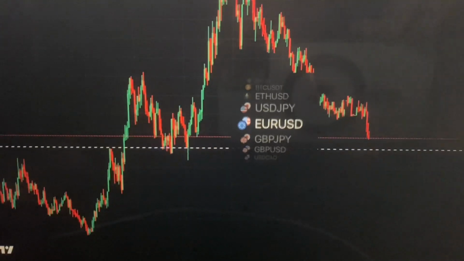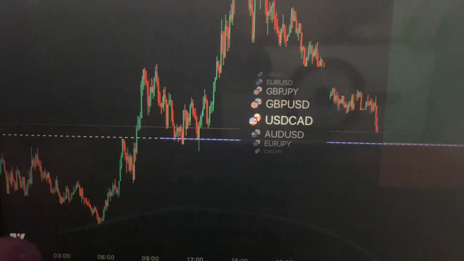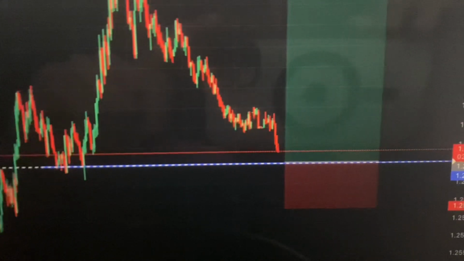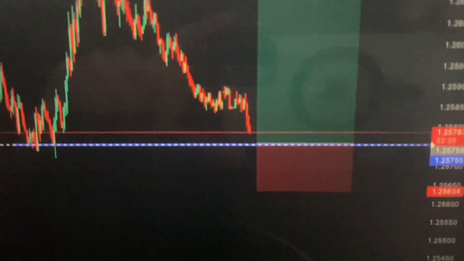But this other trade right here, this one right here, I'm excited about. I'm waiting. The market's going down fast, but I think it might reject it, so we're gonna see. And we might throw down another trade, two trades on the Sunday night when the market opens. Let's get it.